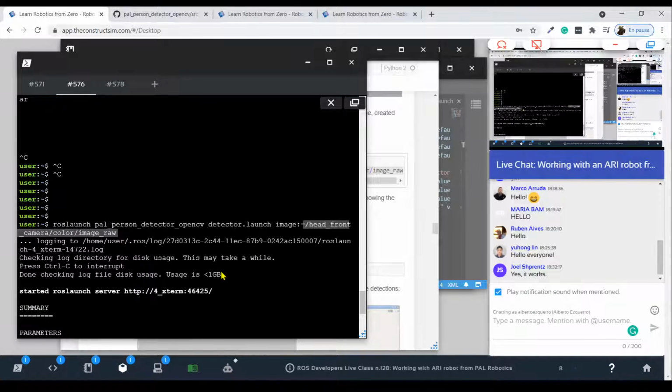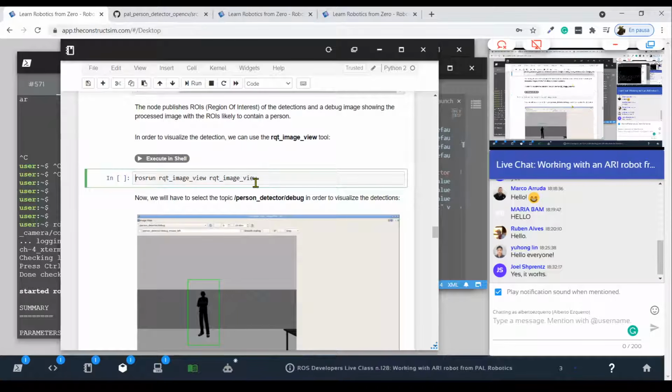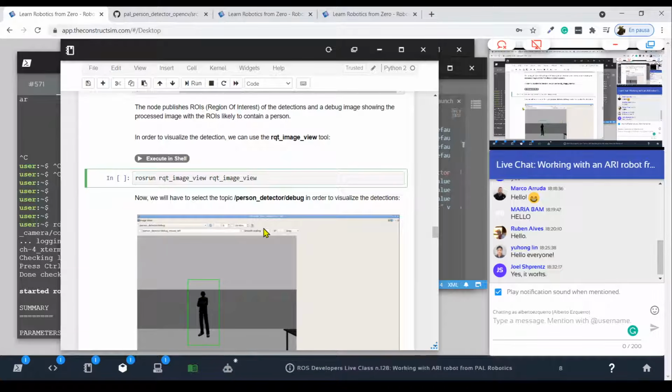of the image that the camera, which is mounted in the ARI robot, contains. So in order to understand this a little better, we are going to run another graphical application, which is RQT image view. This application is going to allow us, as you can see, to get in real time the images that the camera of the head of the ARI robot is getting.